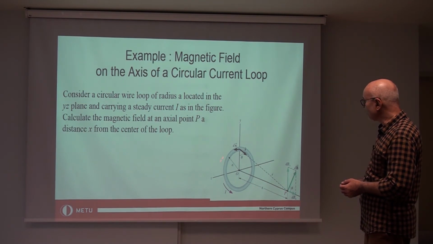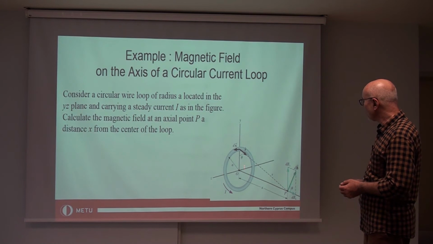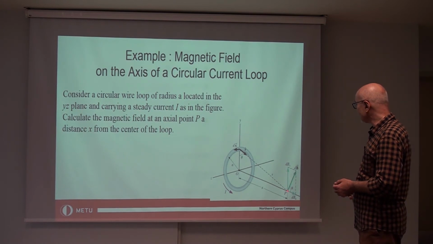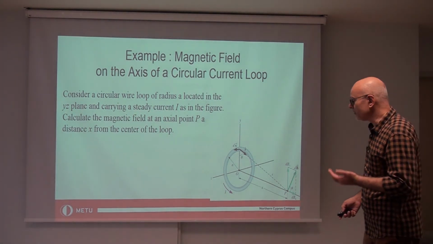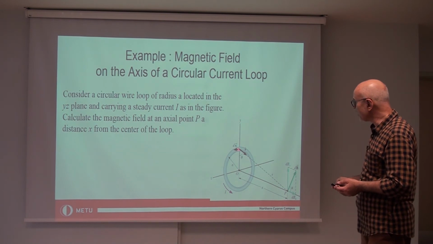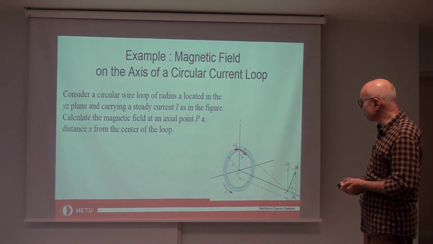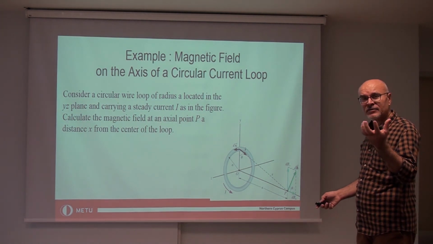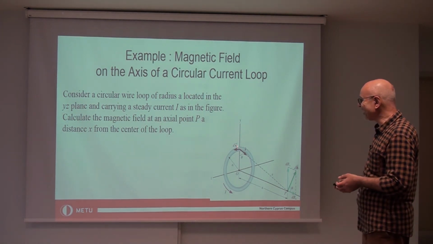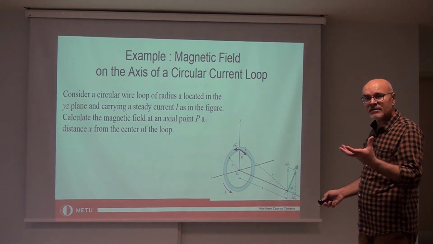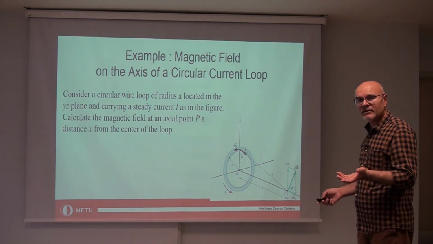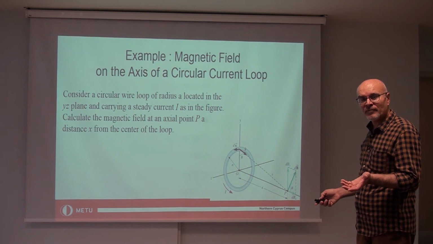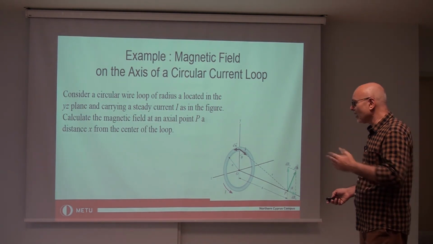The current here flows in the direction shown, and I want to find the magnetic field here. First of all, I assume that this is divided again into small ds's. Find first the magnetic field dB generated by a given I ds here, and then invoke the symmetry if I can, and then see how I can proceed.